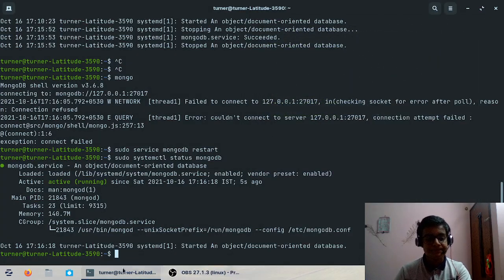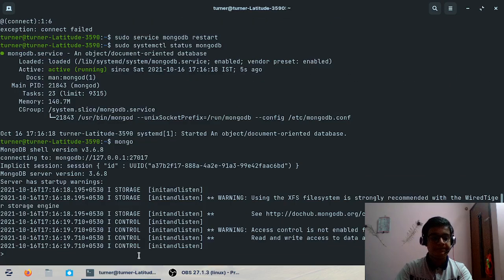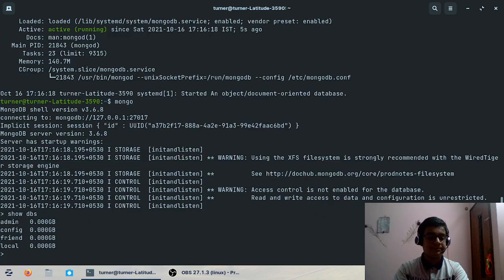After that, let's start the Mongo shell, and the Mongo shell starts over here. To see the databases, just type show databases. As you can see, there are databases: admin, config, local, and this is the one I created. Let's create another one.